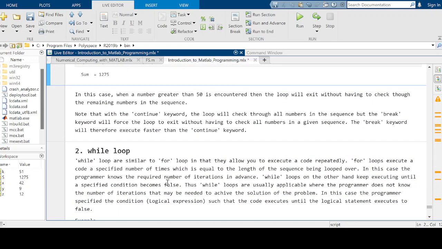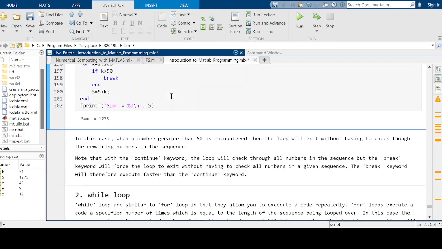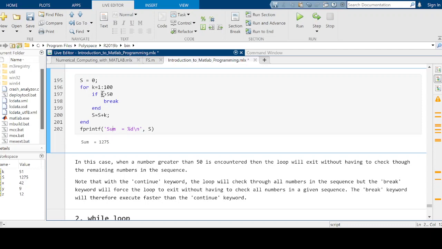But that does not mean that this loop is doing exactly the same thing as the other one. In the case of the continue keyword, when k is 51, the loop skips that value, then moves to the next value of k, 52, checks whether it is greater than 50, finds that this is true also, skips that one and goes to k equals 53, and so on until k equals 100.